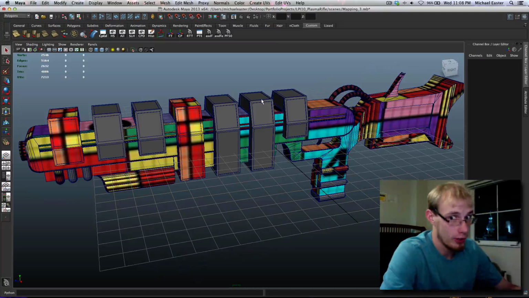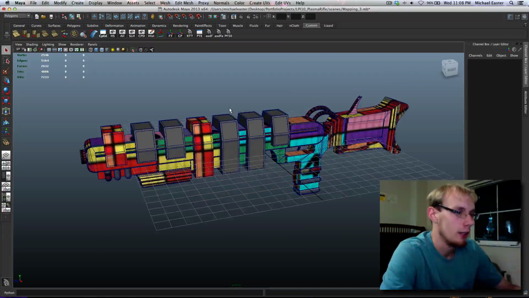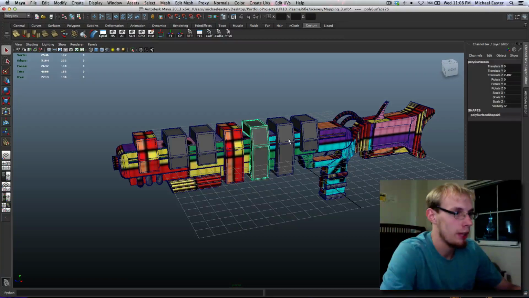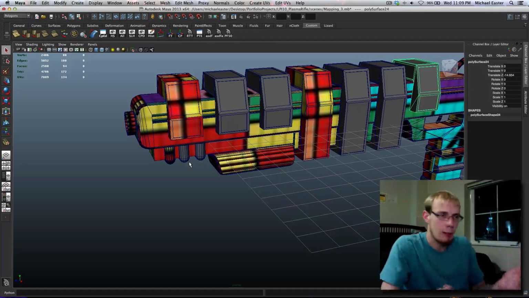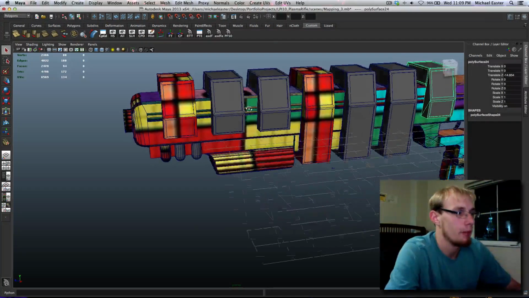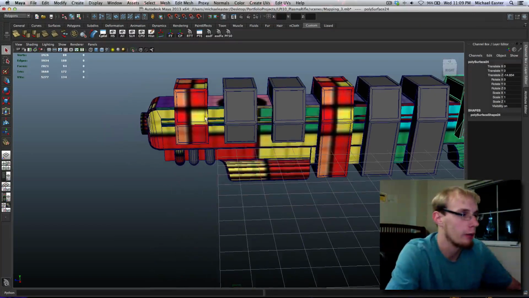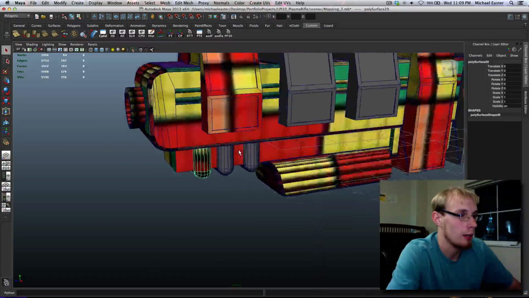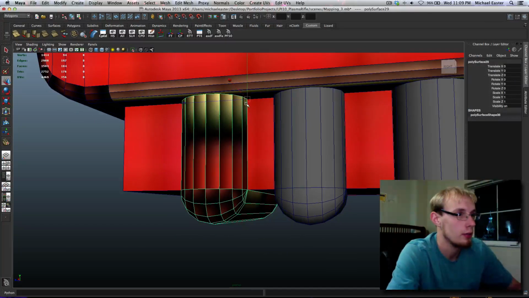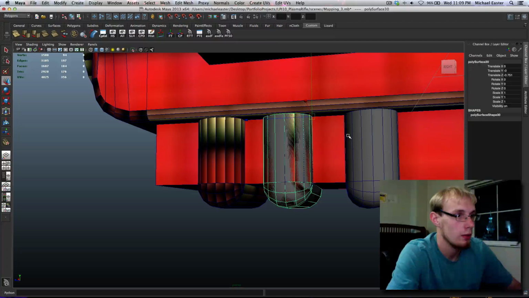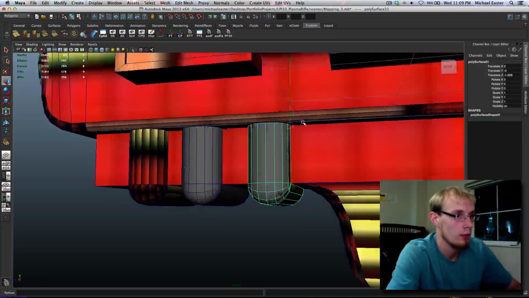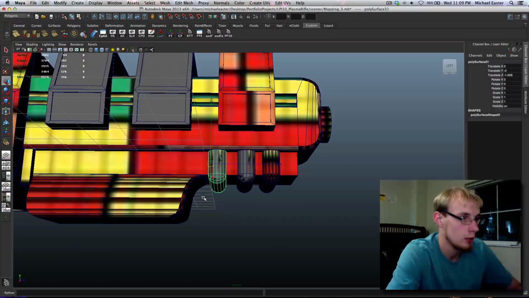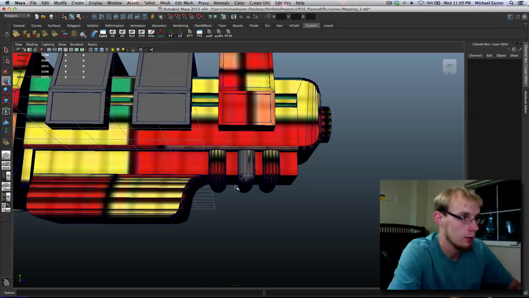But you'll notice here, third time's the charm, that I haven't done any of these repeating items because we can actually duplicate these and it'll duplicate the UVs. It'll duplicate them overlapping the existing one, and then we can just lay out from there. So I'm going to go ahead and duplicate these. Snap them here. Oops. Must have hit the wrong button there. And then just shift click that. Just delete the untextured one.